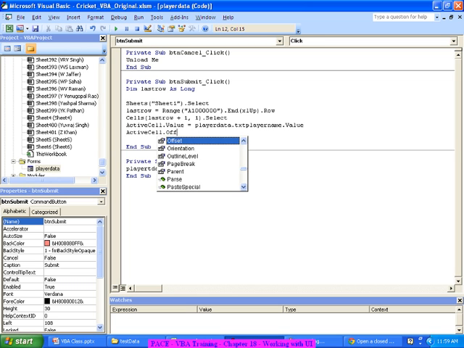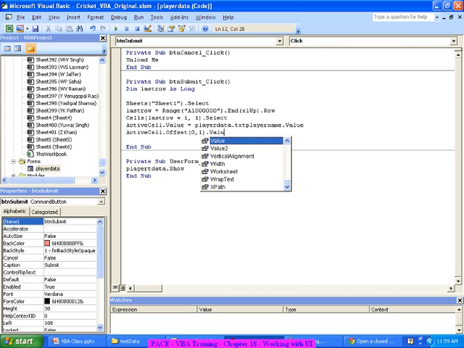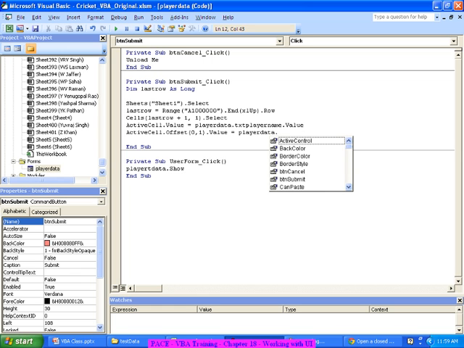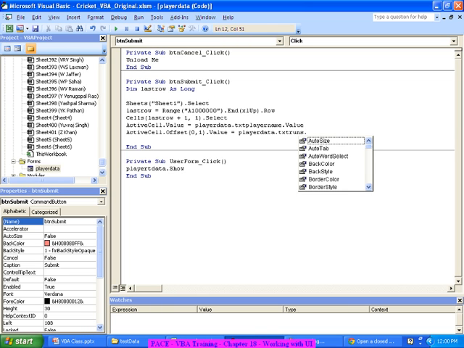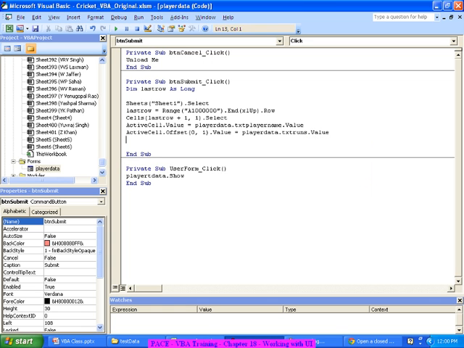Active cell dot offset 0 comma 1, the next column. Right? Active cell dot offset 0 comma 1 dot value is equal to player data dot txt runs, whatever is entered in the runs column or runs UI, you just enter that value.